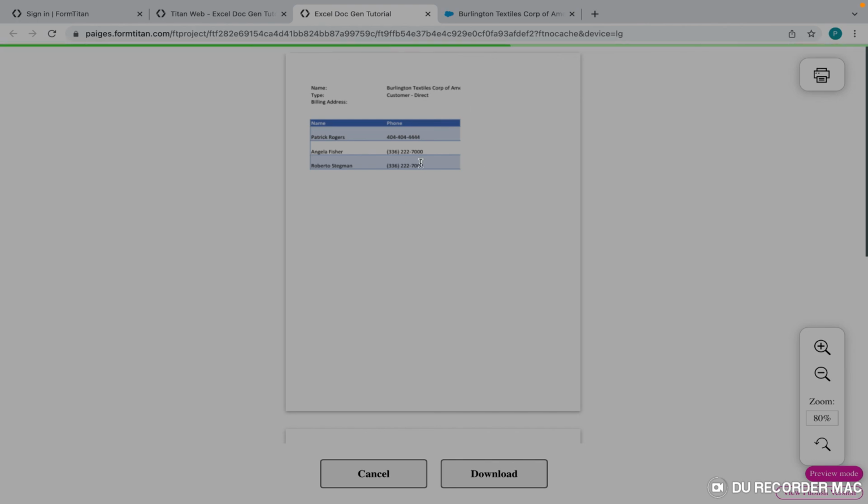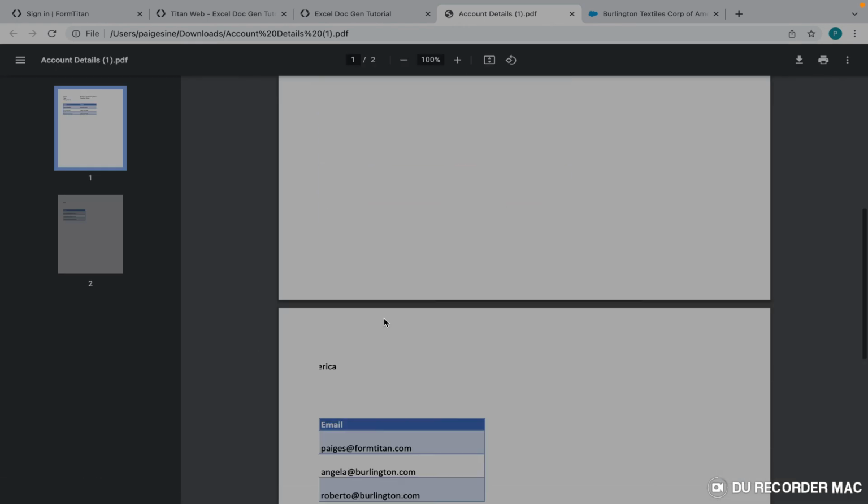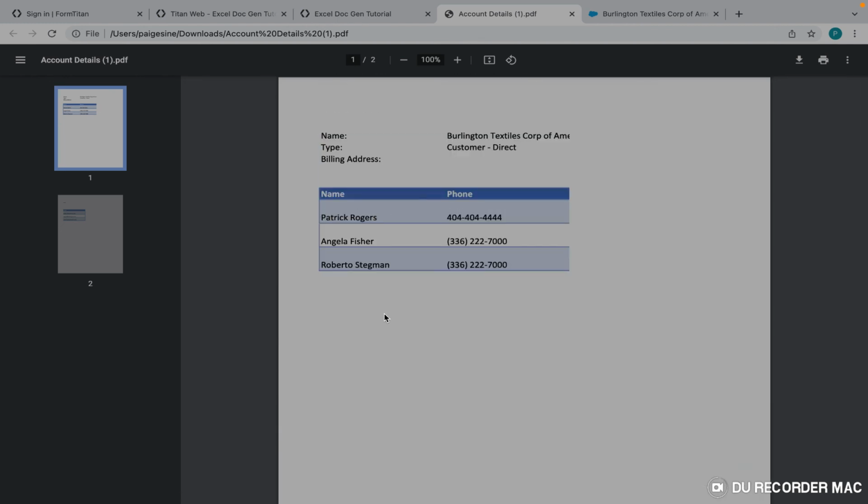So to make everything fit in the screen, I think what we would do is just make the table a little bit smaller so that it can fit on the page. And there we have it. Really, really cool. I really love this functionality. I think it's really fun, and I hope that it can help with your own company processes. Thank you for watching.